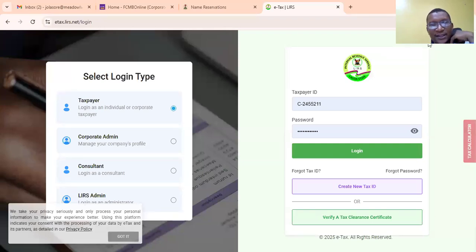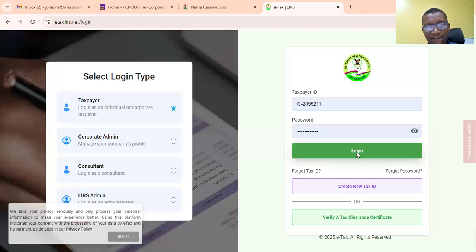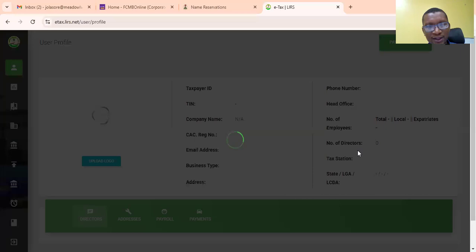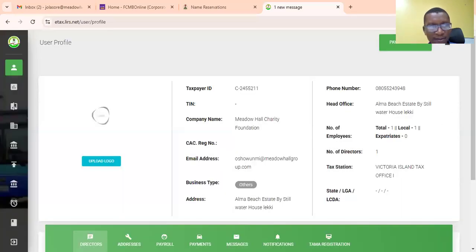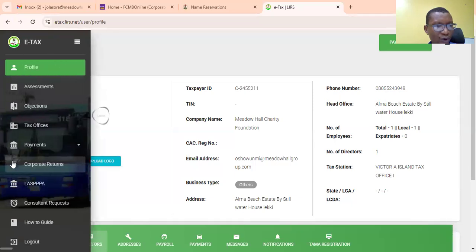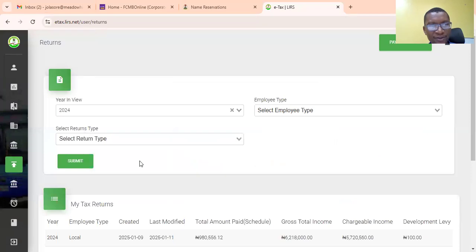Okay, so the next step after that is to go to the LRS portal and then log in with your company's ID, and then you wait for it to load. You wait for it to load into the portal, and once you are in, you go to corporate return and you click on corporate return.